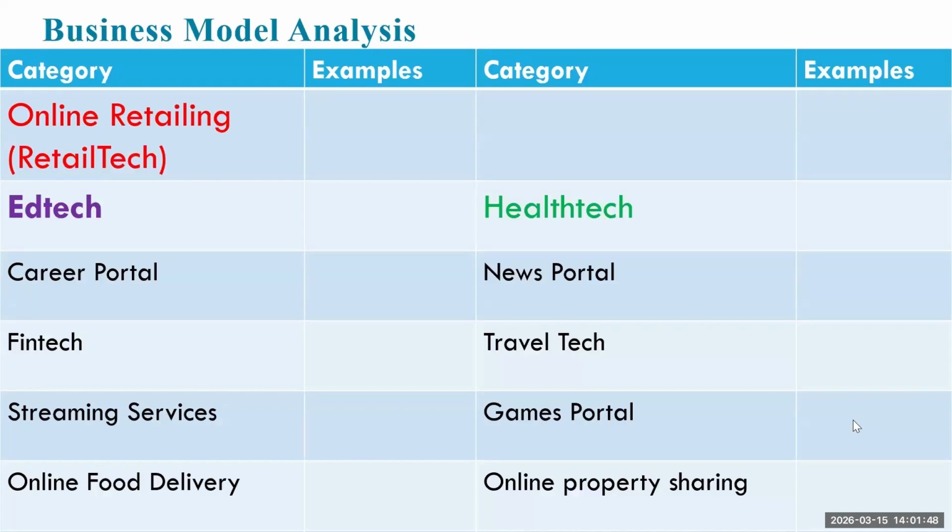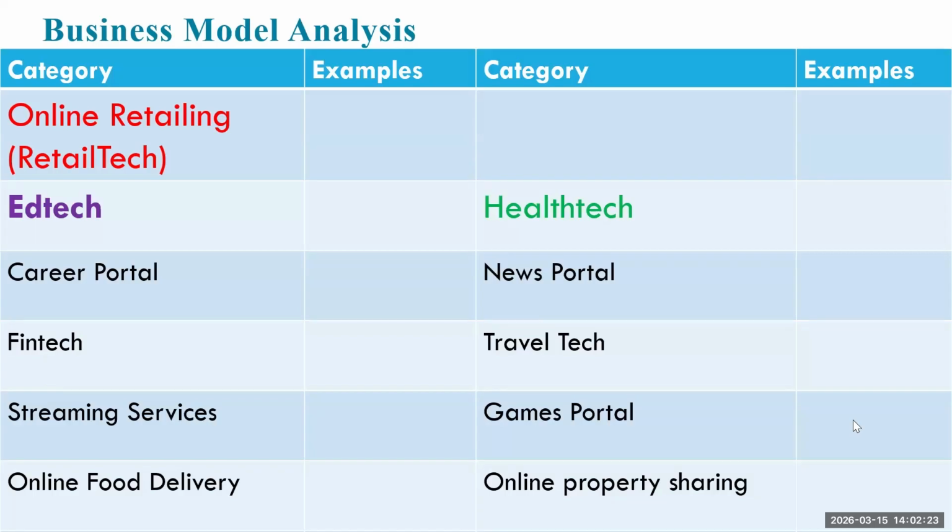Now, for our trimester, we will use some categories for our class discussions, for our projects. Online retailing or retail tech is basically our running project. We have been doing it in the last 2 trimesters. So this trimester, we are also continuing with that because our class and previous students, everybody is already quite aware and familiar with this kind of project requirement. Since it is the easiest one for you to execute, we keep it on the top, and also the most common for everybody.